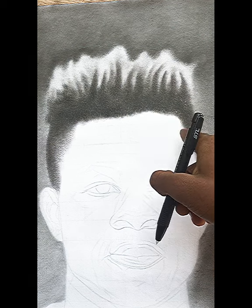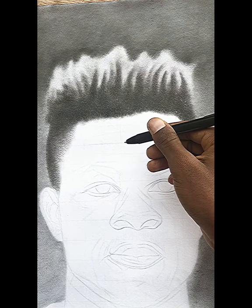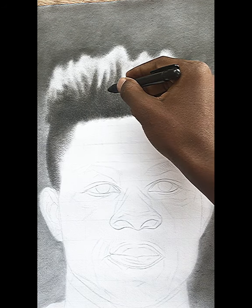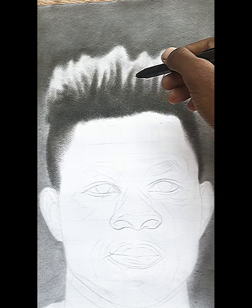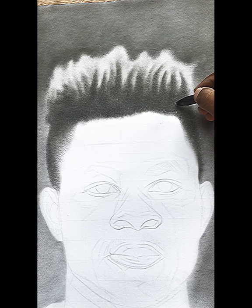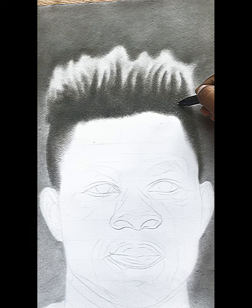When you take a look at the hair, you might think this is the final step, but actually it's not. You need to use the mono zero eraser again to add some highlights at the center of each hair. So to achieve a better result, this is what you need to do. Though it will take lots of time, patience is required to achieve a better result. You don't have to rush it, you need patience. So add the highlights where it is needed. You can add a little highlights at the shadow, then add enough highlights at the lighter part.